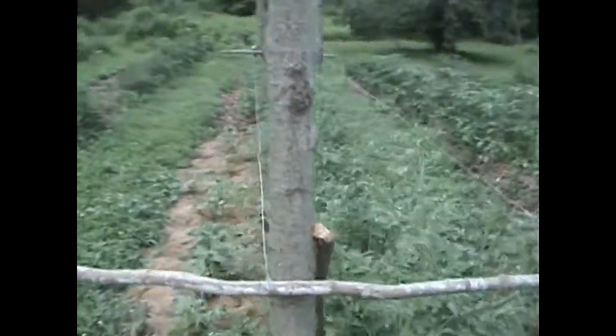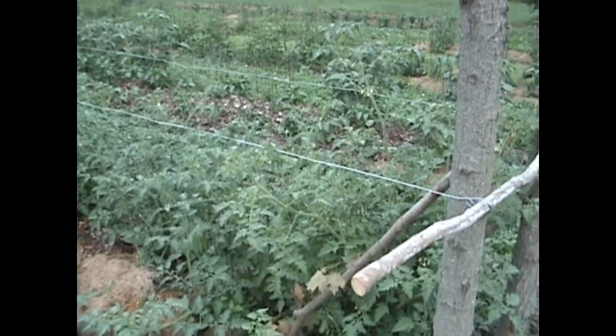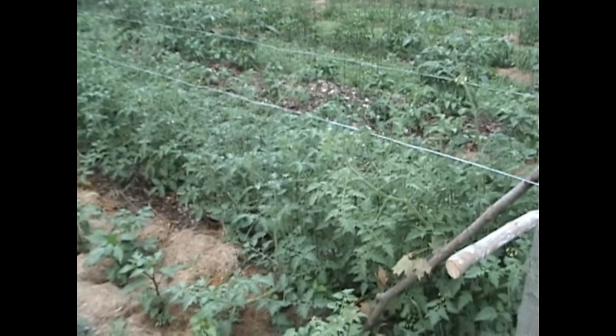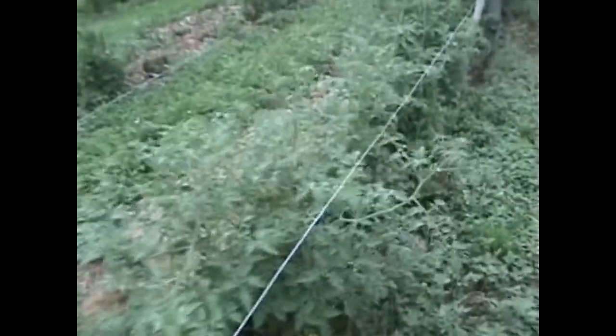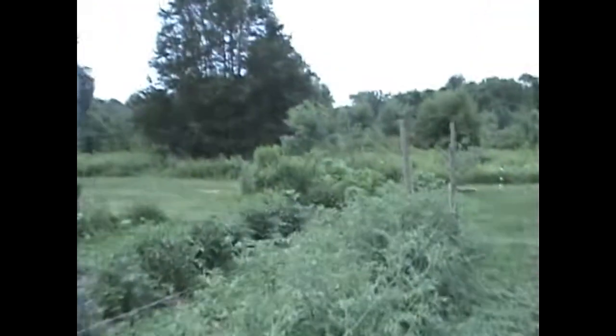This particular staking setup is pretty robust, but I can see this type of tomato is a very viney, reaching tomato, and so I want to have plenty of support in place. And the reality is, you go 25 foot long and you put 15 pounds of fruit on each tomato, you're adding it up pretty quick. So that's why you see the 6-inch diameter maple poles and 14 gauge stainless steel electric fence wire as supportive structure here. That'll continue to go up obviously as the tomatoes go up, and I'll be coming back and clipping these to the wires to help keep them up. So we should have a nice hedge of tomatoes hanging down and loaded with fruit this year.